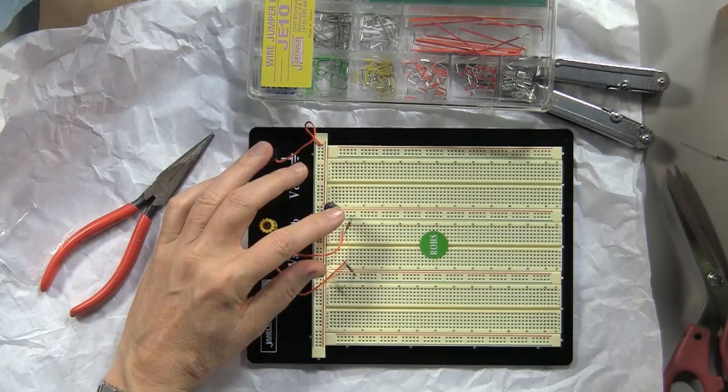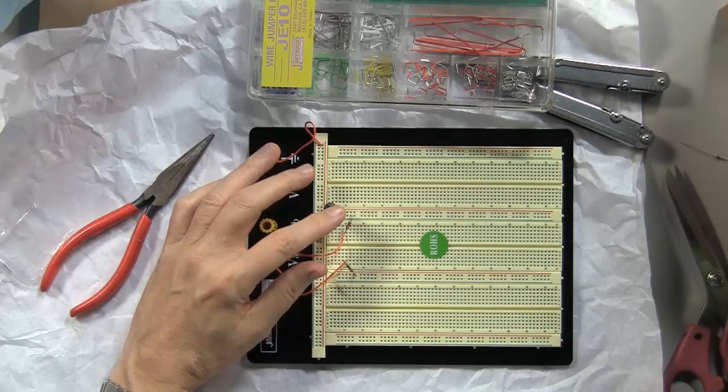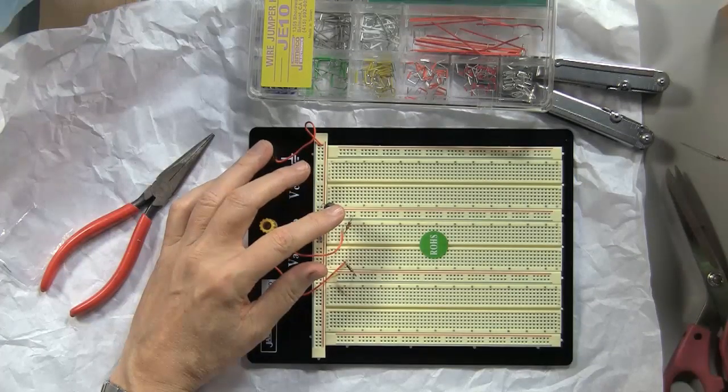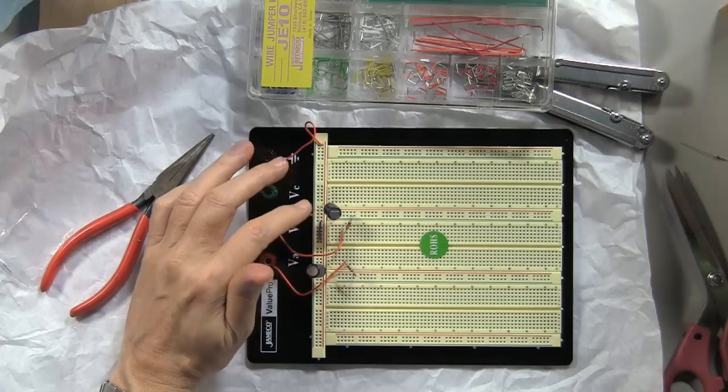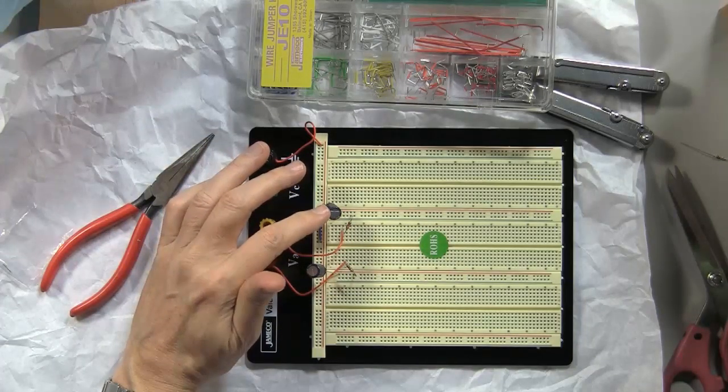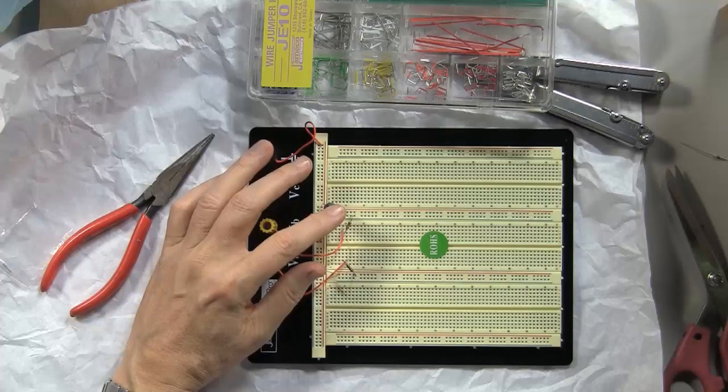These electrolytic capacitors make certain that the positive and negative rails are good AC grounds. And so if you get these in with the incorrect polarity, when you turn the power supply on, it may explode. The little cylinder will pop open, the electrolyte will pop out. Then you'll need a new electrolytic capacitor, and these are outrageously expensive. They cost 20 cents.